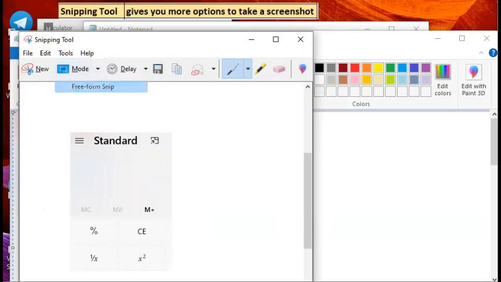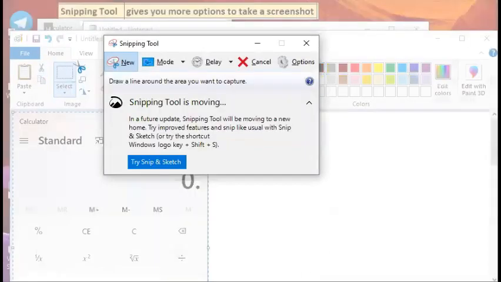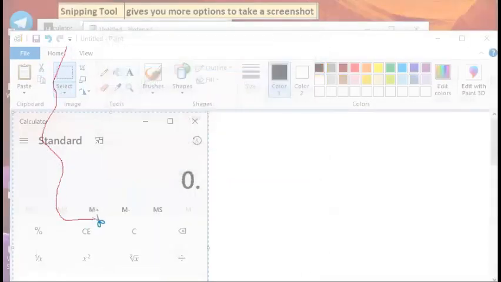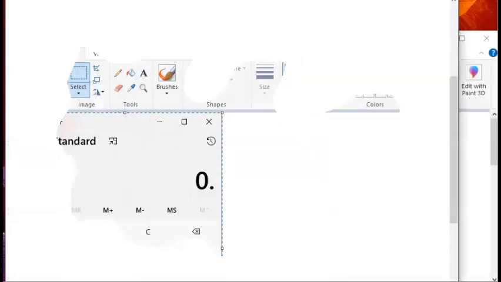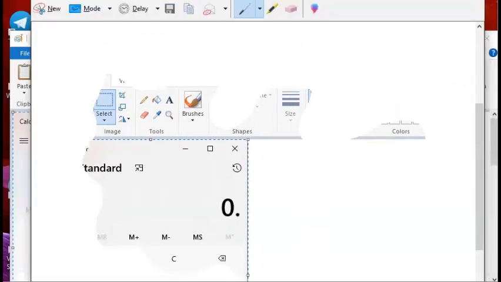It's called Freeform Snip. As the name suggests, it gives you the free hand of specifying the shape of what it is you wanted to capture. So I click on that, and sure enough, it gives you the flexibility of specifying the shape of the part of the screen that you wanted to capture. In this case, that was the shape. Very irregular, but nevertheless, Snipping Tool was able to capture it for whatever reason that you need this kind of shape. Okay, so that's the Snipping Tool.